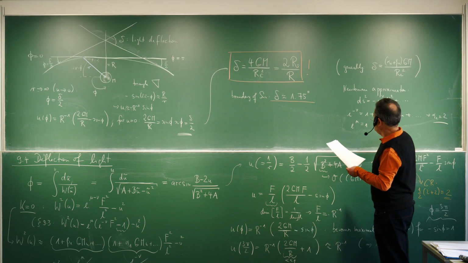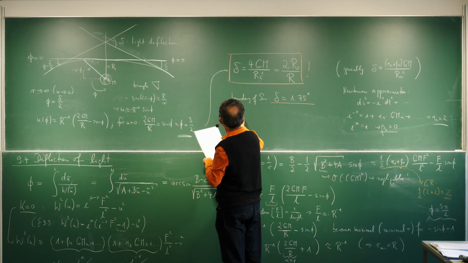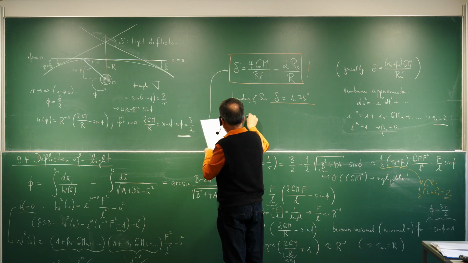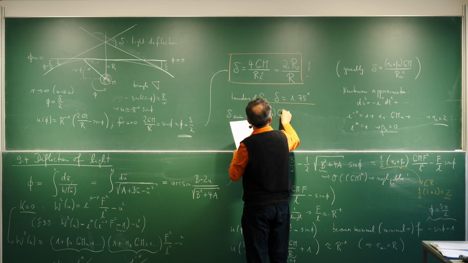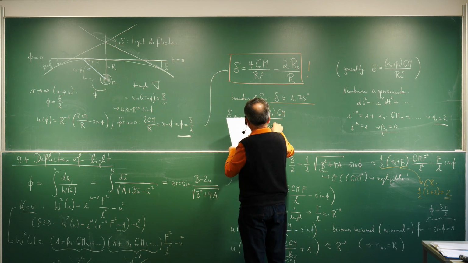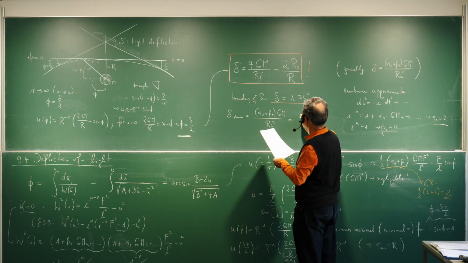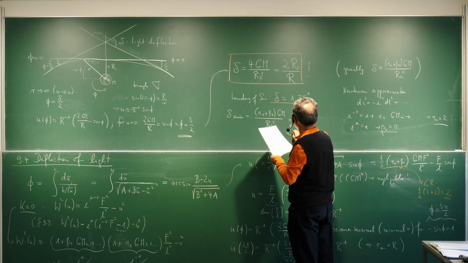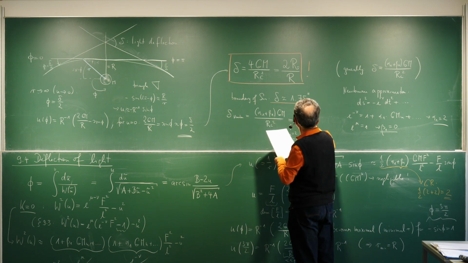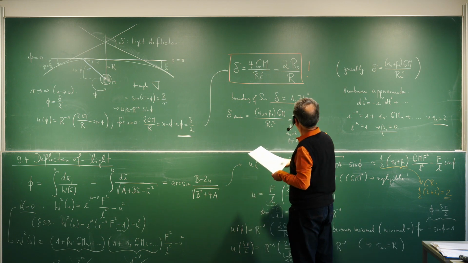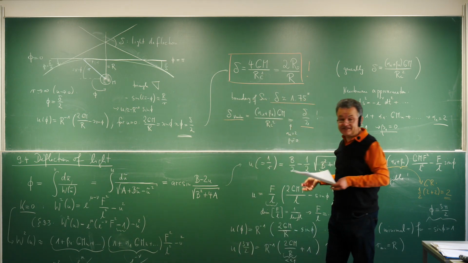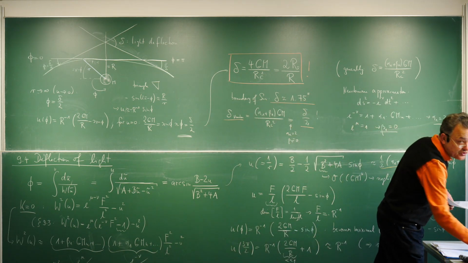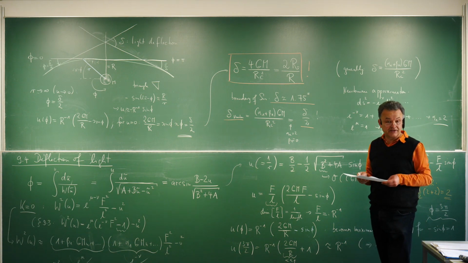So that is delta Newton, which is alpha 1 plus beta 1 times GM. Well, that's the general expression. But that would be then delta. So alpha 1 is 2 and beta 1 is 0. So this would be half the Einstein value. So you have a clear distinction between the Newtonian limit and general relativity.